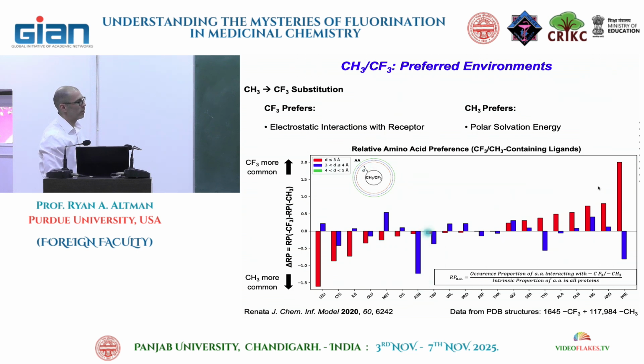Now, as we get further away, that distance increases, 3 to 4 angstroms, a couple of other things jump out. Maybe in this region you had no preference, but now we have asparagine preferring the methyl, CH3 more common. You have a flip in selectivity, so if you get a little too far, phenylalanine no longer prefers CF3, now it's kind of preferring the other way, slightly. Okay. So you get different trends as you move away.